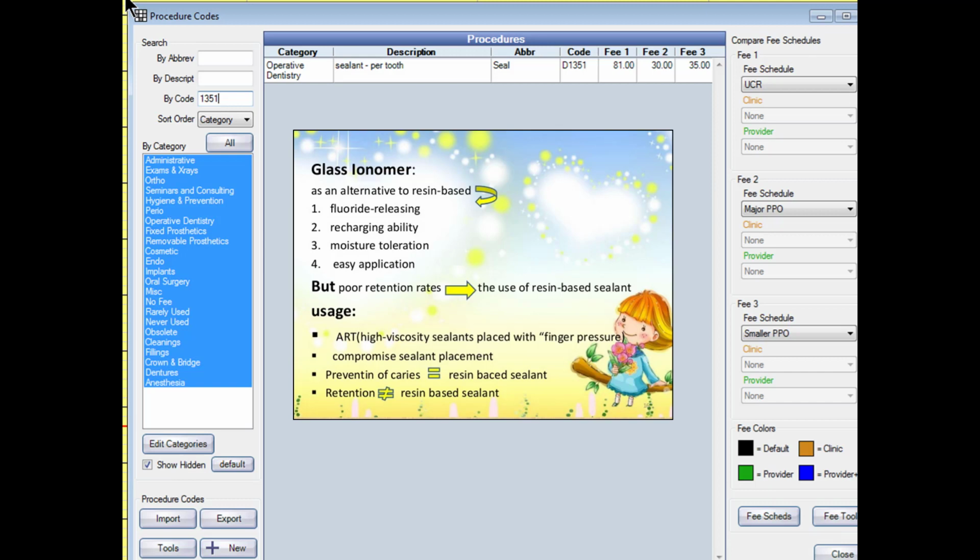The retention certainly isn't as good, but the fact that they release fluoride, and they also tend to stick down in the little fissures pretty well. So they may be actually more effective at preventing caries than resin, but certainly it's something to think about when you have trouble isolating, and especially when you only have one operator.